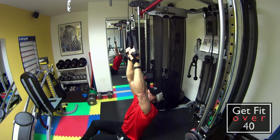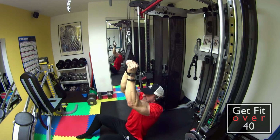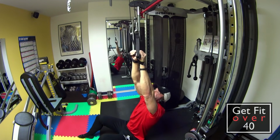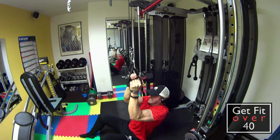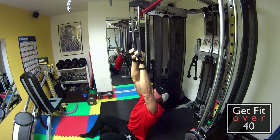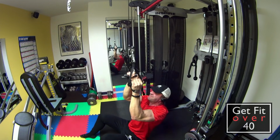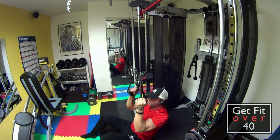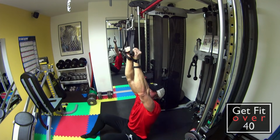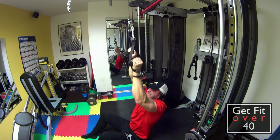See, I barely come down, and as I pull, I come off the ground. I'll start it a little bit slowly. Gotta go a little slower. Do one arm at a time.